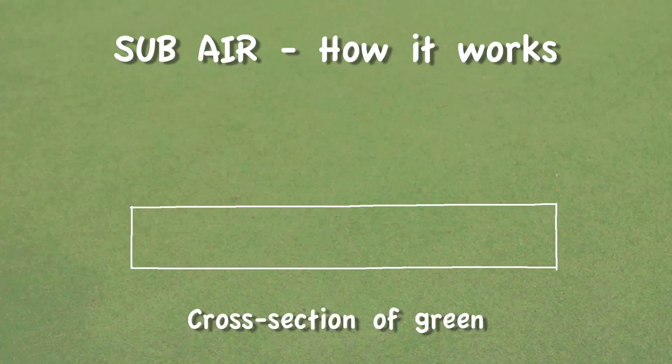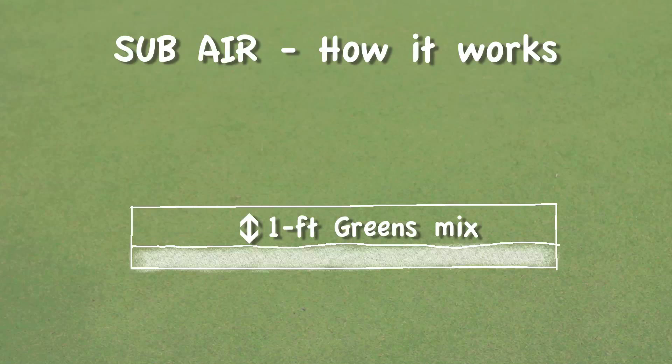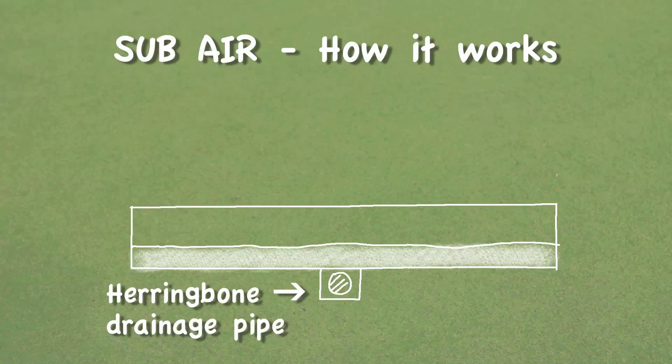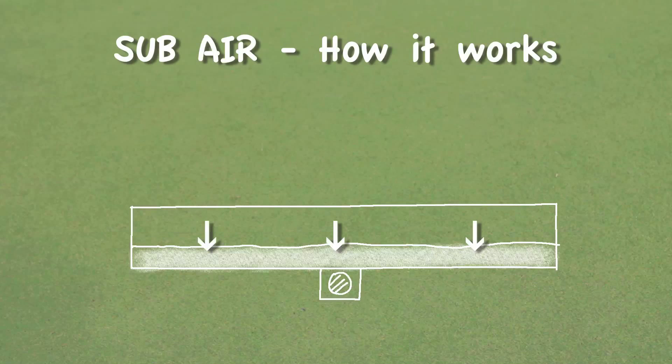In a cross-section, if this was the cross-section of the green, the green is basically one foot of greens mix. Greens mix is usually sand and porous ceramic materials, a four-inch gravel layer, and this would be where the herringbone drainage system exists. Now it creates a vacuum in that gravel layer that pulls the moisture through the sand and then out through the drainage system.